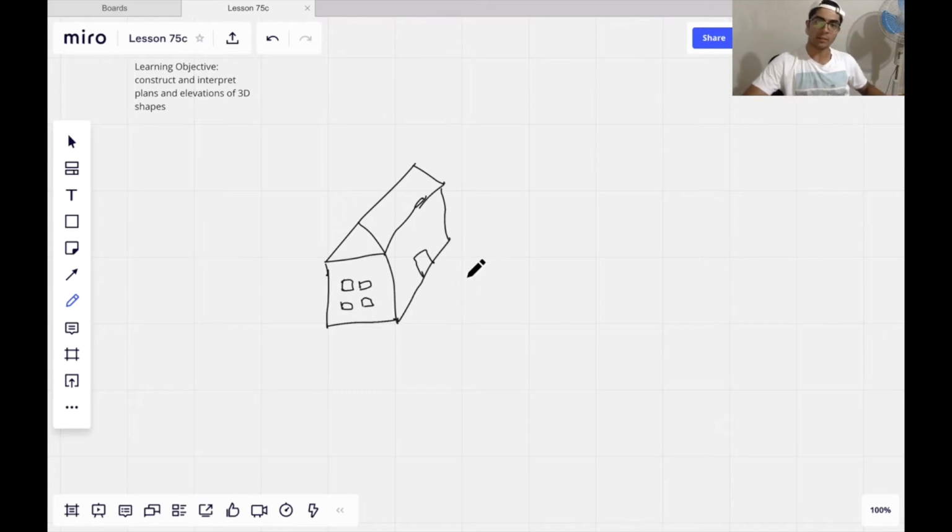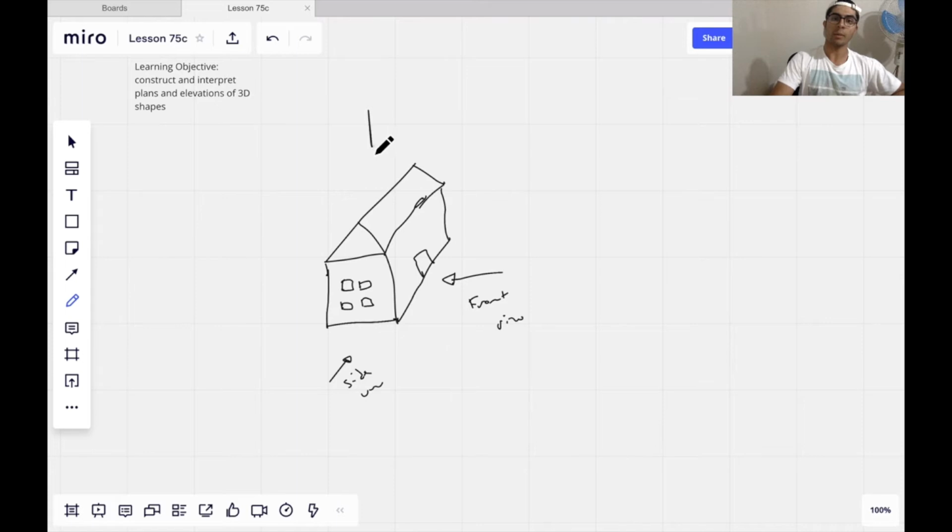If we were looking at a view like this, we might call that the front view, as I said. If we're looking at the side, this might be the side view. And if we're looking top down, as in a bird's eye view, that'd be a plan view. Let's think about what this house looks like from the front. The front view would have that rectangle and something above it, right? Suppose you're looking at your house sideways, think about what that might look like. So just pause the video and try drawing this out for a second.